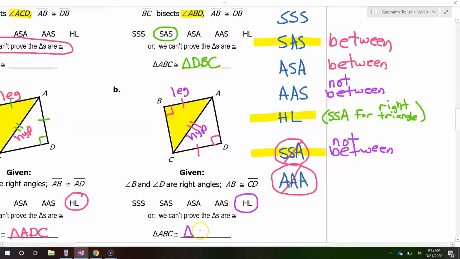And so that's really hard for students to understand sometimes. Either way, angle B will match with angle D. But again, when I talk about angle C on the yellow triangle, because this is flipped backwards, this is actually going to match up with angle A on the white triangle. Okay, so angle C corresponds with angle A actually. All right, a lot of students struggle with that.